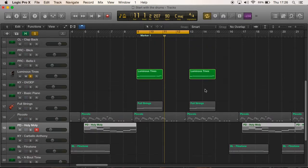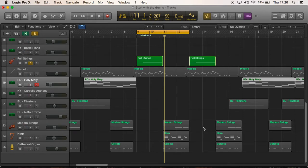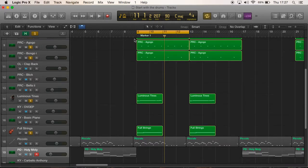So as you can see here, I've got strings coming in there in the first 2 bars, and in the second 2 bars I've got these other strings here, a harp and an organ. So I'll play it just with the first 2 with the strings included as well. So I'll solo it out so you can hear it better as well. So I had those 2 playing together.